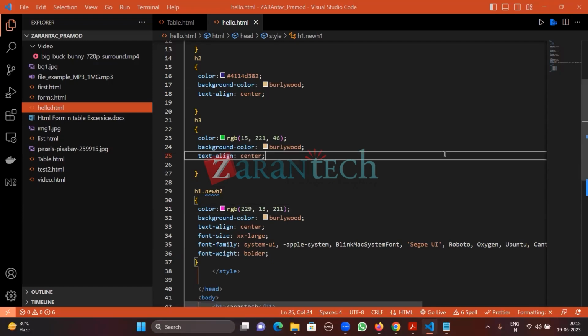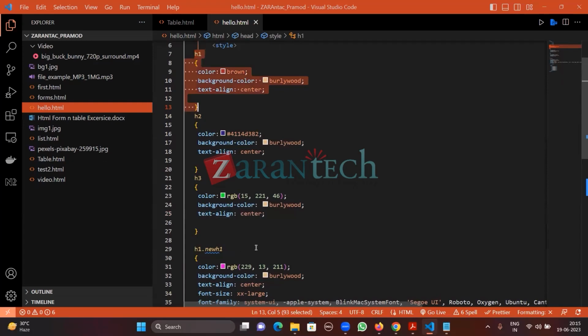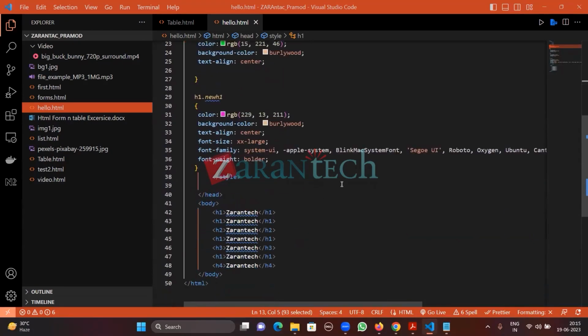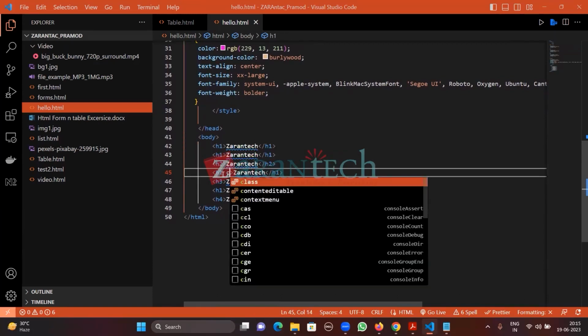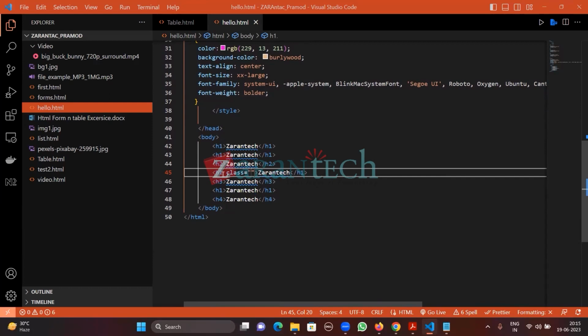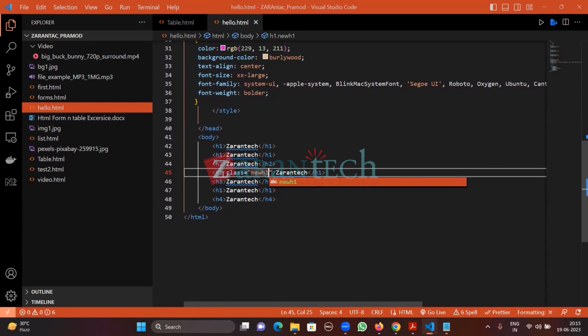See, this H1 selector is different, and this H1 selector is different. So how to use these selectors? Because I told you that for the last two H1s, I want to use this new one. So here you have to write class. Class equals what? The class name, new H1.